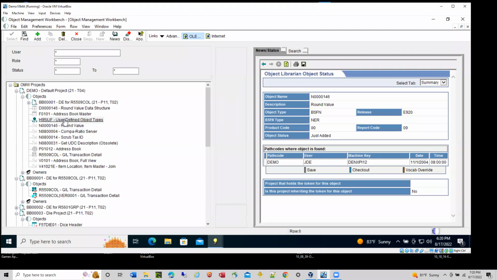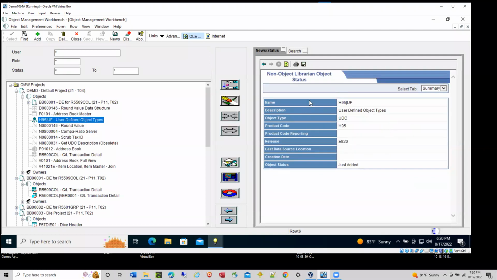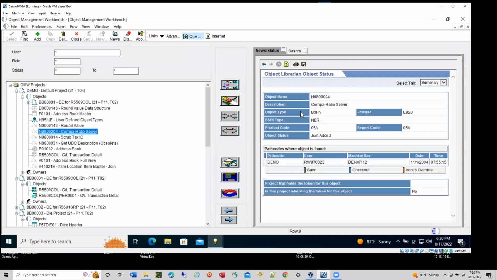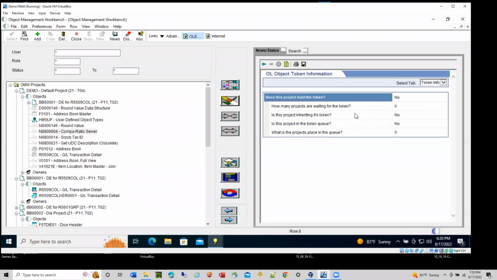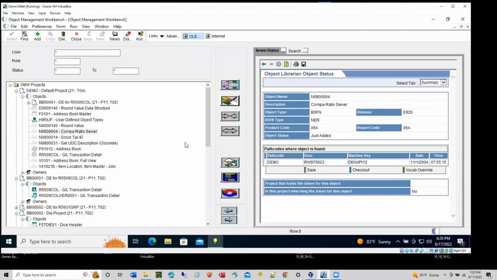Now I'm going to highlight a user-defined code, and you're going to see that the news status is a little different for that. Well, I guess you can't see anything other than the summary tab for non-object librarian objects, but I think you can see token info for the object librarian's objects.